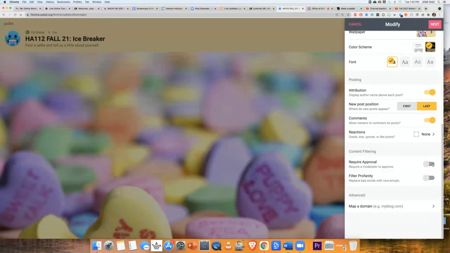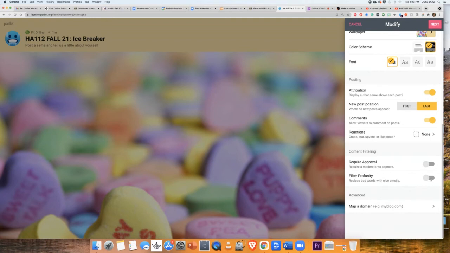And everybody's copying. So if you're doing a Padlet where you're trying to assess the students and you don't want them to copy from each other, then this is what you need to turn on. Now, if it's a discussion and you want them to read from each other, then you don't really need this. But for assessment types, you have to turn this on so that they don't copy each other.